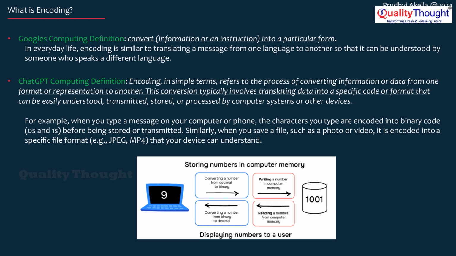So as humans, we understand human understandable language, but computers don't understand human understandable language. All the computers understand is the binary language. So now you're converting the human understandable language into a binary language and storing that binary language in the computer's memory, and that's called encoding. Encoding is a technique of converting the human understandable language into binary, as simple as it is.